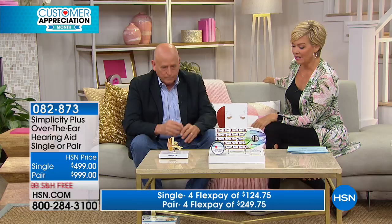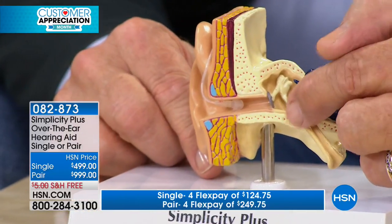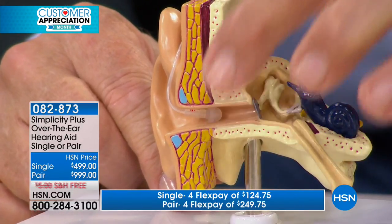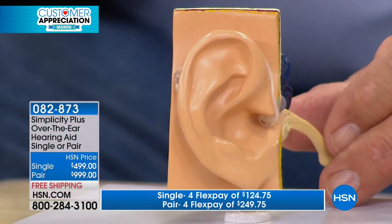I see we've got a model here. Let's talk through the basics of what goes on with people with this challenge. What we basically have here is a model of the ear. You can see this is the eardrum itself, and as you move that, there's the tip of the device, and it moves forward to the tube where it comes around. So now, if I'm looking at it like I was showing you from my ear, you can't see anything but a tube there.